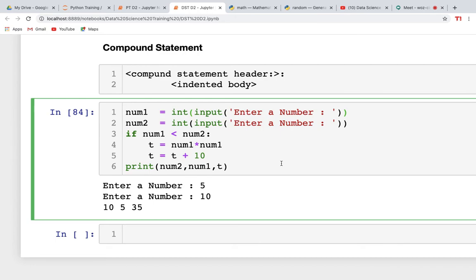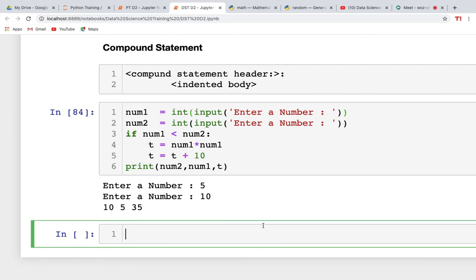The simplest statement is an empty statement, a statement which does nothing, which does not work at all. An empty statement is pass.